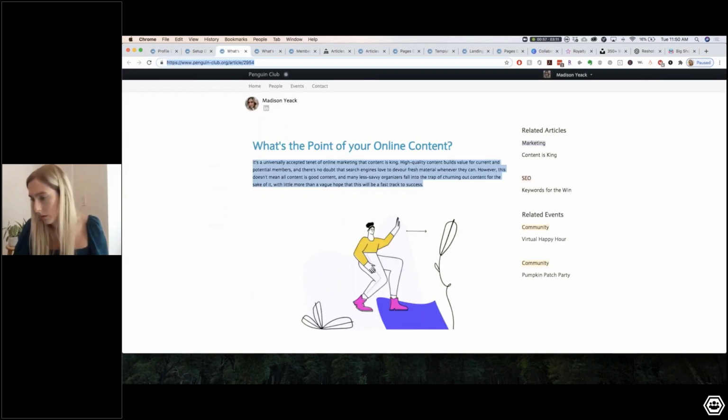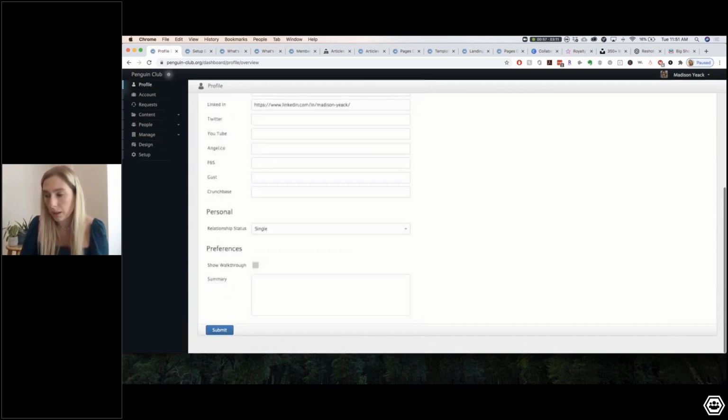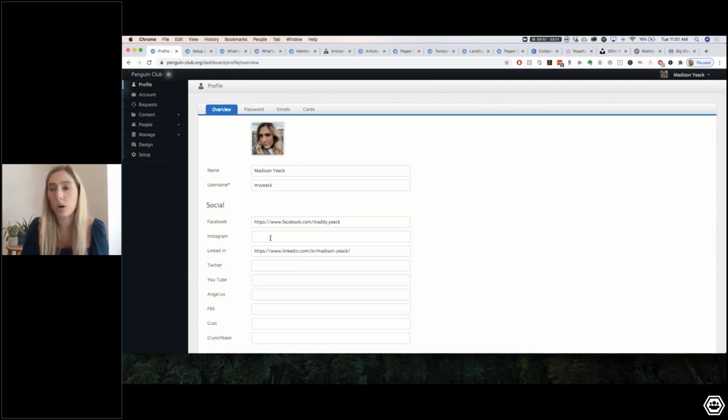All right. Right. Nice. There it is. There's my Facebook URL. If you don't want this to show, you can take it off your profile, or you can change the settings in the articles thing to not have this information out there. So that's really important. I think it's important to have a picture. I think it's important to kind of show people who you are, especially if you want them to learn more about the author.